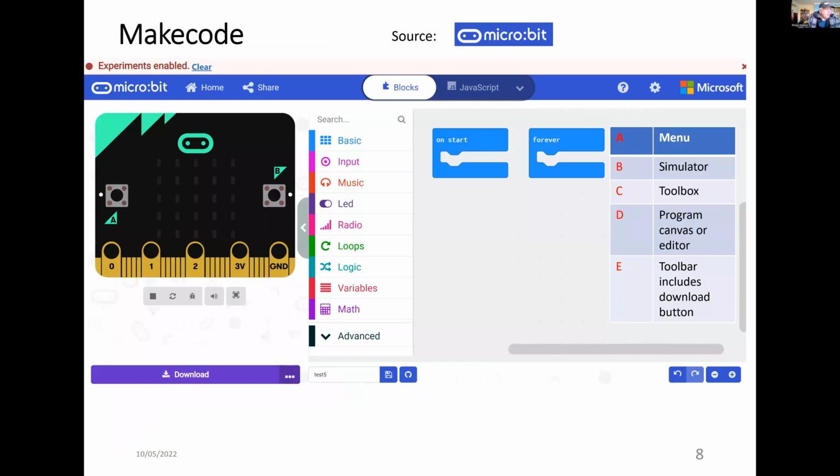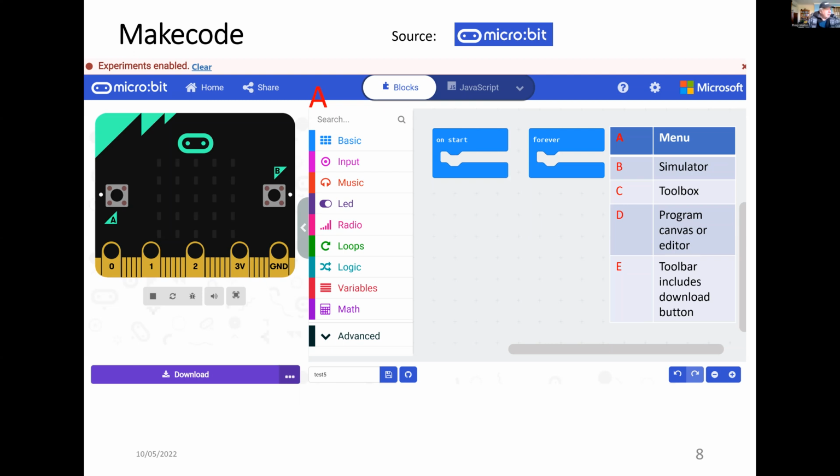So let's have a look at Makecode and all the different parts to it. A is the menu, and here we've got a number of things that we may want to do. The first one is the home icon, and we press that if we want to start a new program or load a program from your USB memory stick.